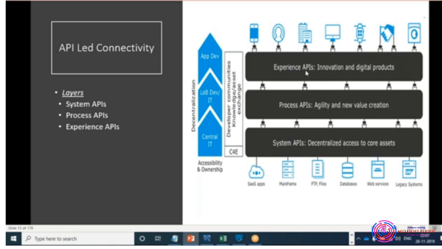But one client may expect data in XML format, another client may expect CSV format, and another client may expect the same JSON format. So based on the client requirement, we take care of that transformation part in the Experience API.